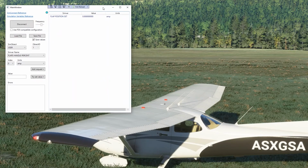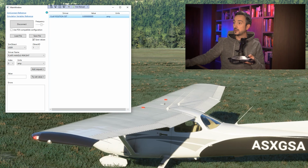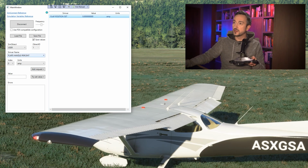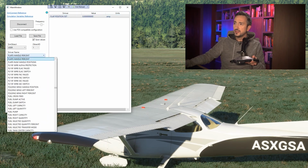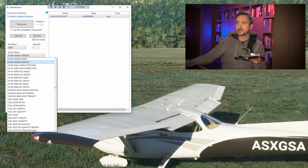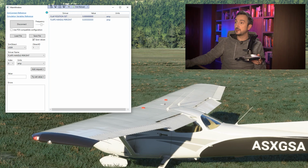So let's see if it actually works in our application. I will be now pressing the button on my joystick, and I will see if flap position set will change. No, it's not changing. Perhaps I'm watching the wrong variable. So let's see what other flap variables we have. It's like flaps handle percent. Let's see if we watch this, add request. Oh, and it's 0.333, so maybe that's it.